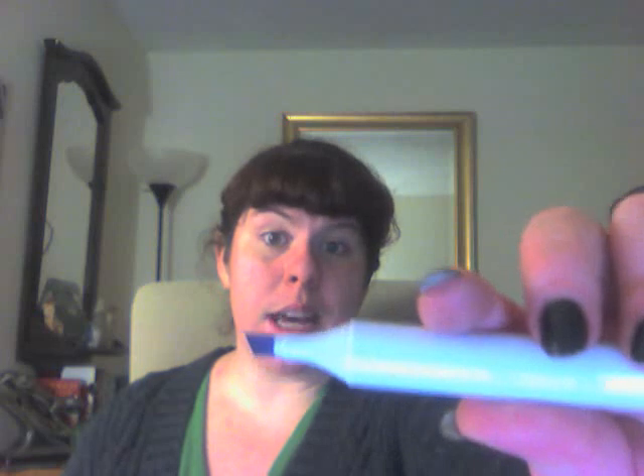Moving on — the sketch marker has a smaller chisel tip than the original, meaning it doesn't cover as much space as quickly, but because it's more concentrated I get better blending results with it. I'll lay down black or gray tones with the original and then go over it with the color, and if I have that color in sketch I'll use that too.